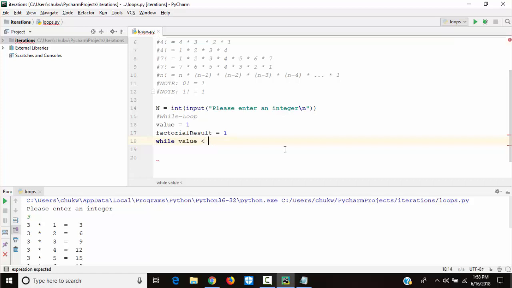No, not equal to n, it has to be just less than n, because, if it's 3 factorial, it is 1 times 2 times 3.